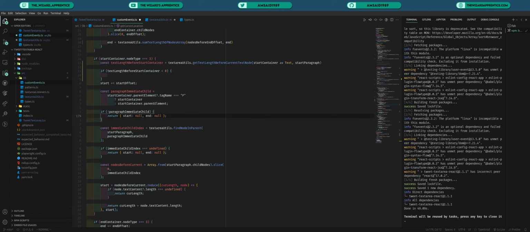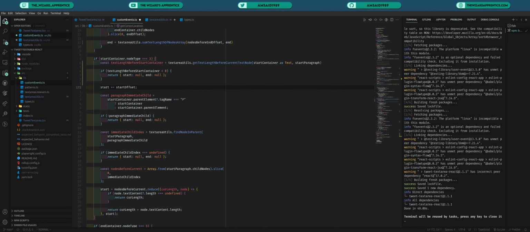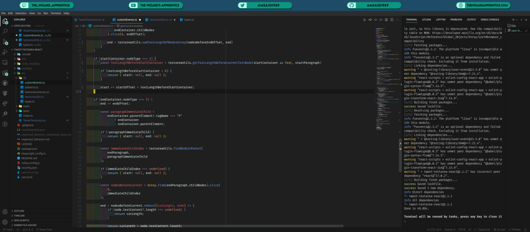just copy this, otherwise we're gonna keep this, or just add to it plus text length before start container, and then get rid of all of this, and then we basically need to do the same here.